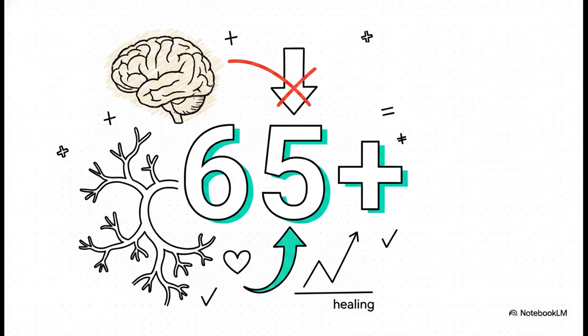Let's look at this massive 2025 update, the number 65. We no longer target arbitrary systolic blood pressure numbers for post-arrest patients. Scratch that completely. Instead, our sole focus for hemodynamics is ensuring the mean arterial pressure, the MAP, stays at or above 65. If it drops below 65, the brain and organs simply aren't getting what they need to heal.